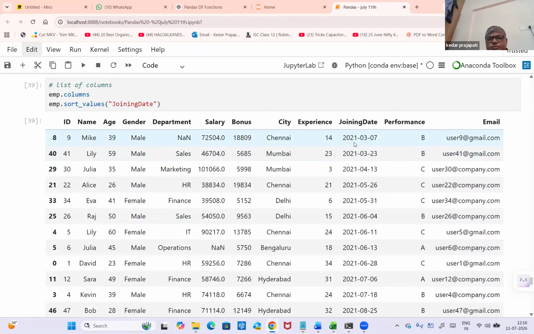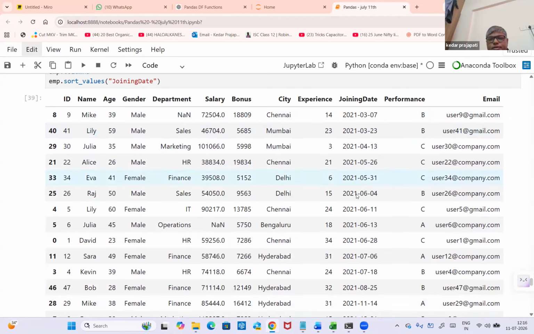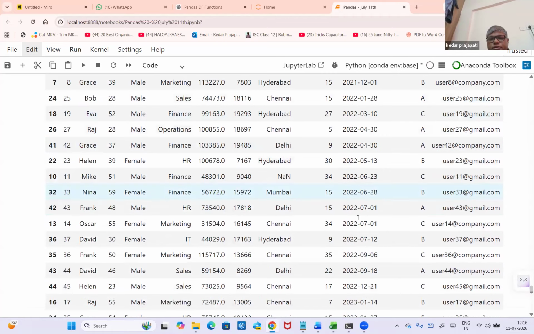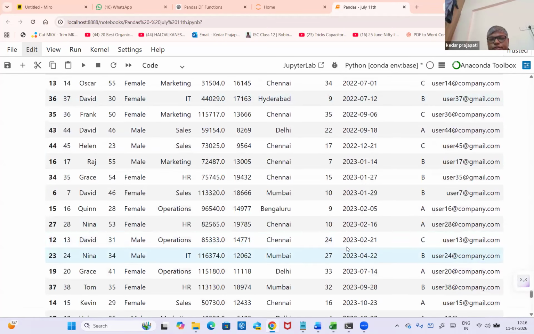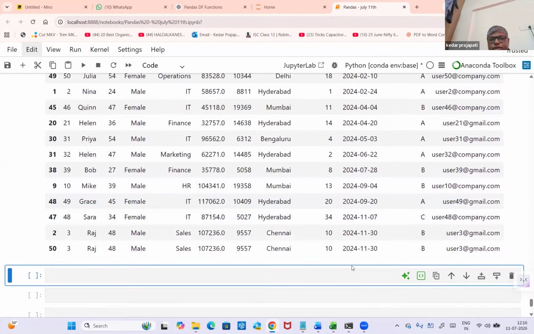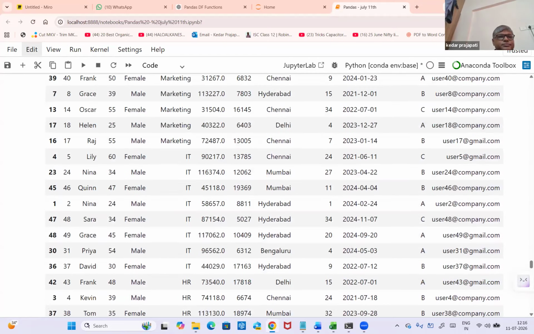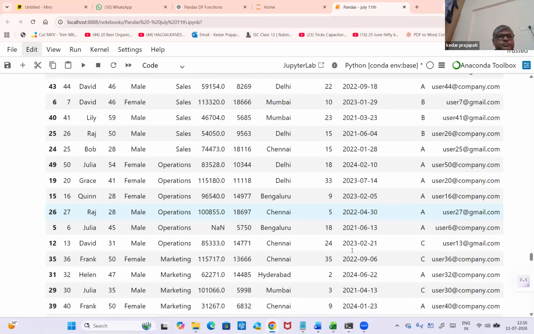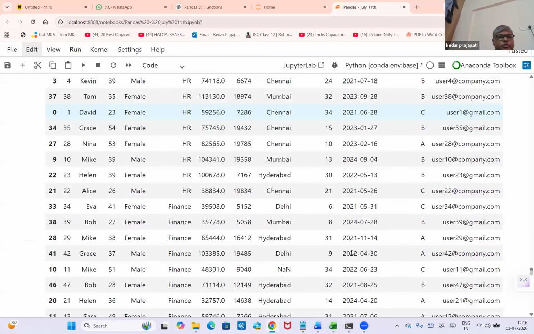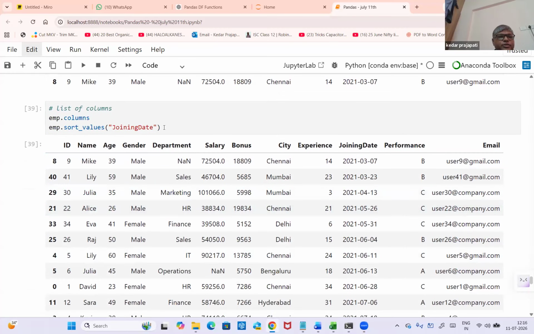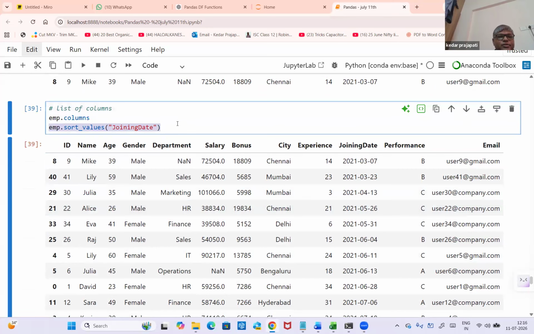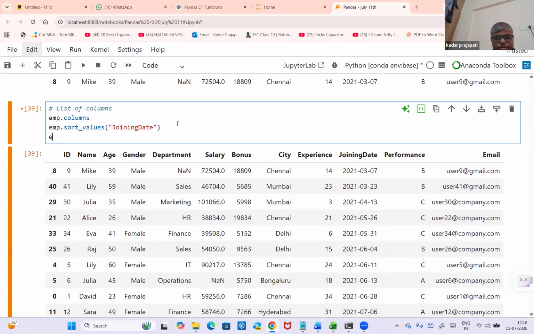So see here, joining date. 2021, then 2022, 2023, 2024. See, it is going small to big, ascending order. How will we do it in descending order? Okay, we'll write it in full so that it goes into your brain also.